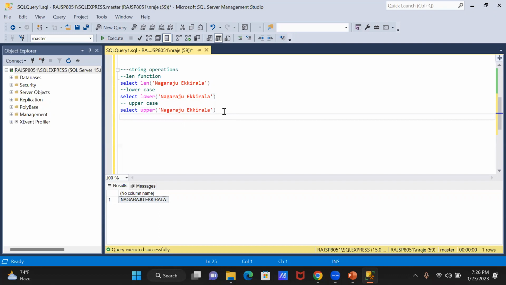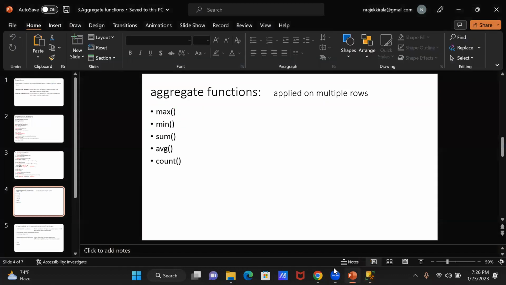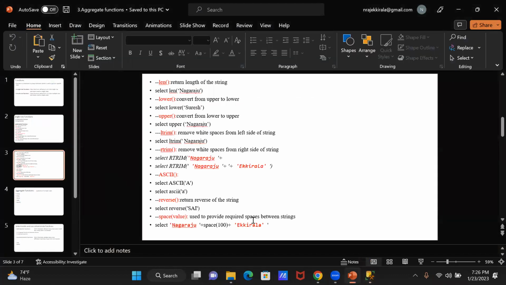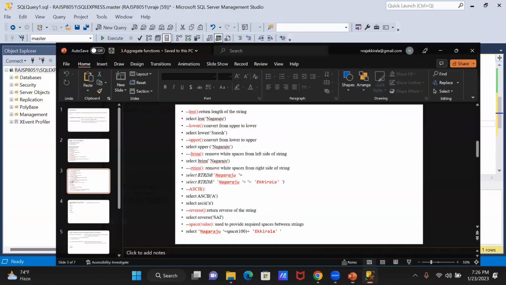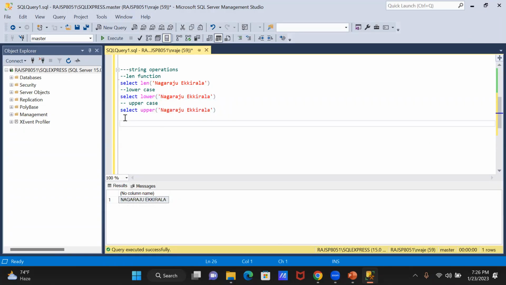Stripping you can do that. For example, what is the function? Next one is L trim, R trim. Now what I'm going to do is R trim, right hand side. Let me take the same name and on the right side, let me use spaces.